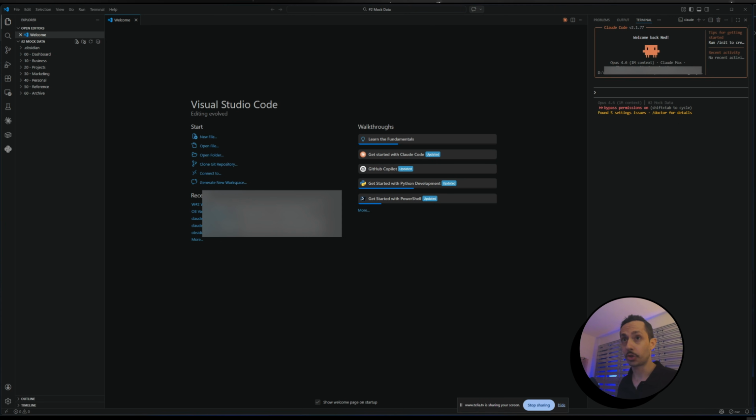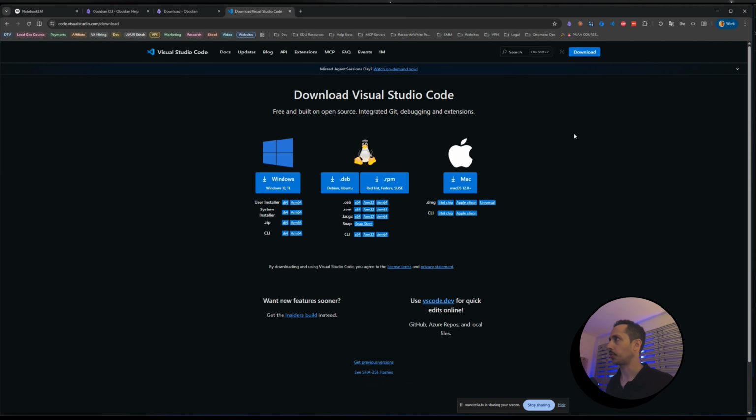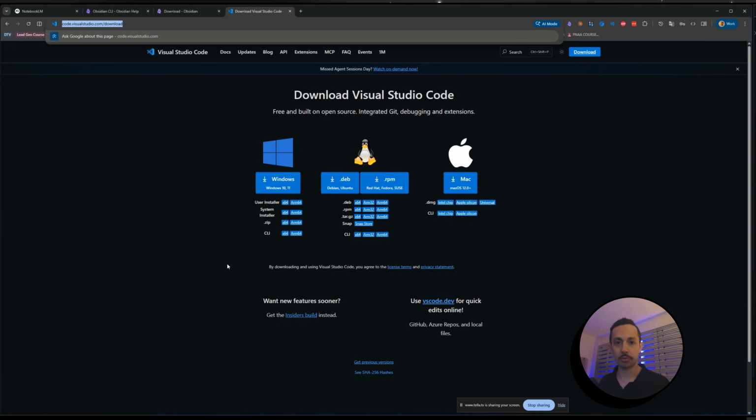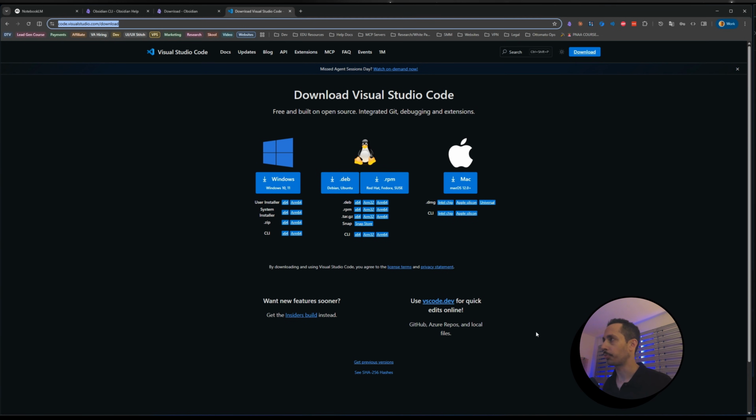All right, so let me show you how you're going to do this from scratch. I'm going to build a new vault right now. So the first thing we're going to do is open up VS Code. Now, if you don't have VS Code, you have the link. I added it for you in the description below. Go ahead and click it. Choose whichever is more appropriate for your system.